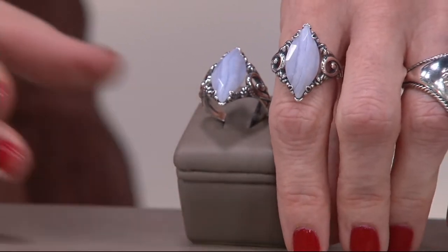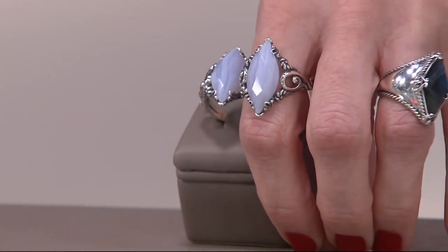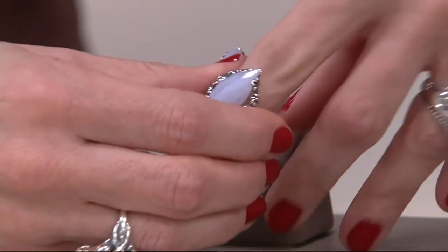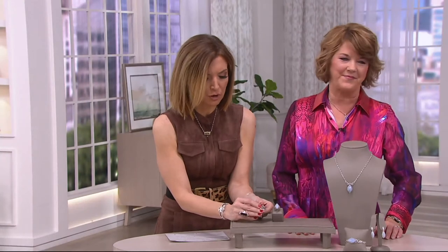She was in a very elegant blue evening gown, so this can take you everywhere. Let me take mine off and give you a little bit of a tour here, too. I always love to show off, and this is what I hope you're looking for when you're shopping for jewelry — the full profile, the full look.